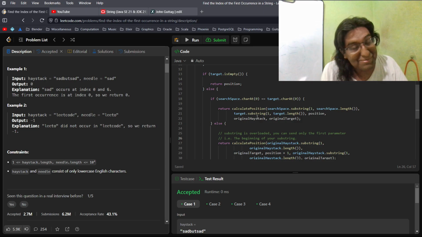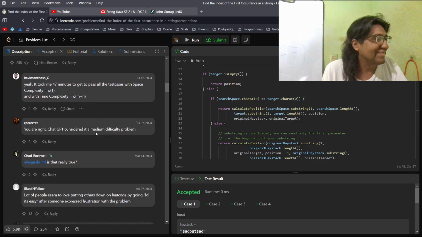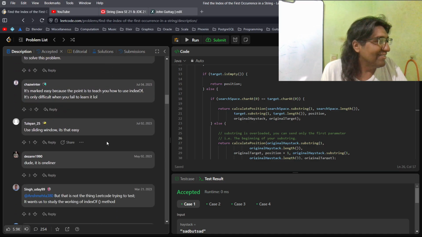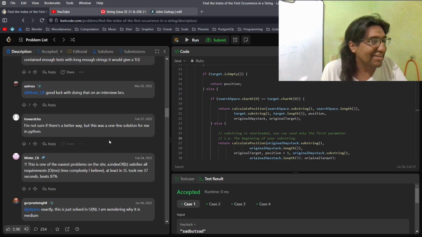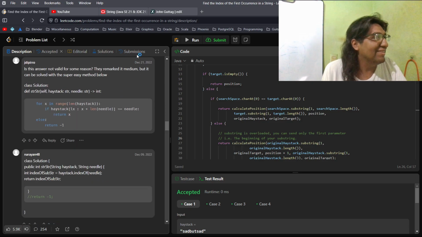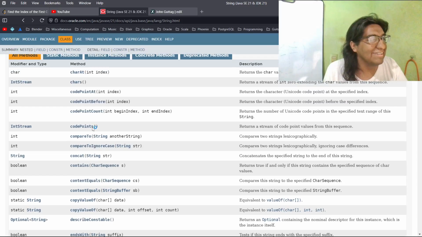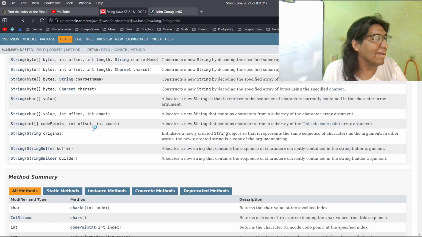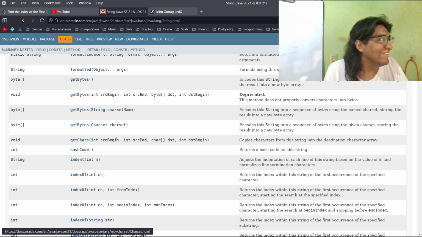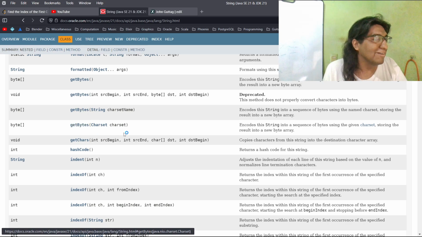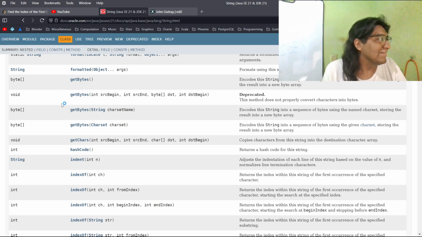After solving a problem, I always go to the comments to see how people are having fun. And there are some people writing the code with the indexOf method in the Java String class, which is great. Sometimes I like to also have fun in that way and solve the problems using that, because, you know, that's cool.